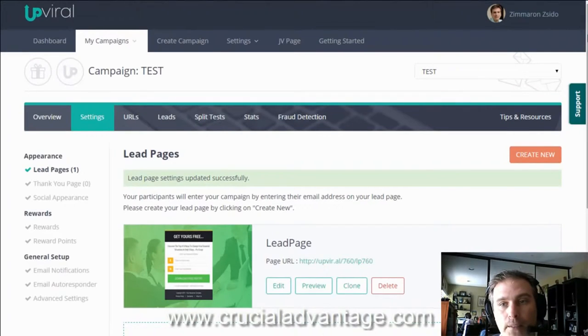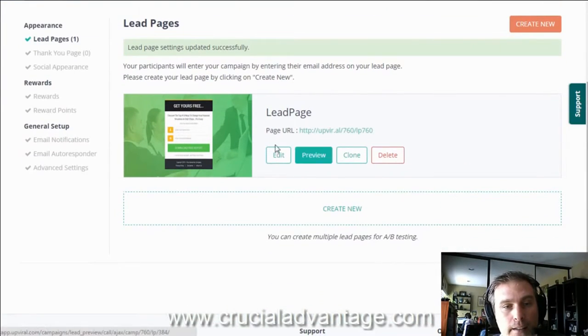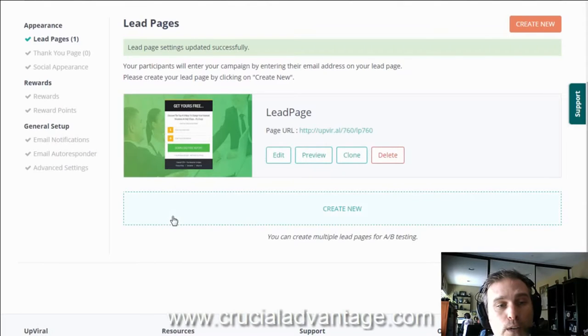And it'll take me back to my page here. And there it is. Now you can immediately clone this to do split testing. So the system has the ability to split test. You can also preview it and you can obviously go in there and edit it. So you could try different versions of this page in your testing to see which one yields the best results, which one's getting the highest number of opt-ins and so forth.